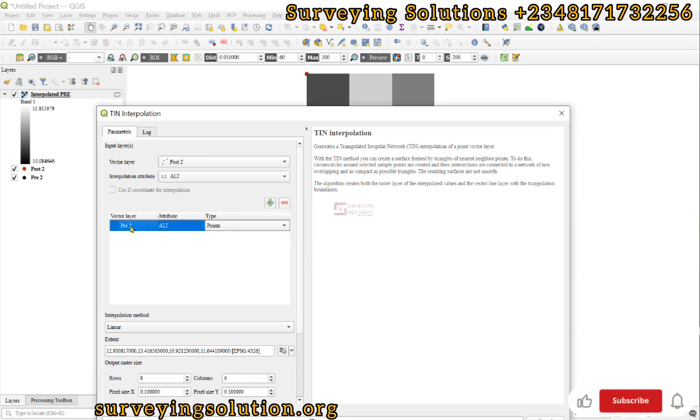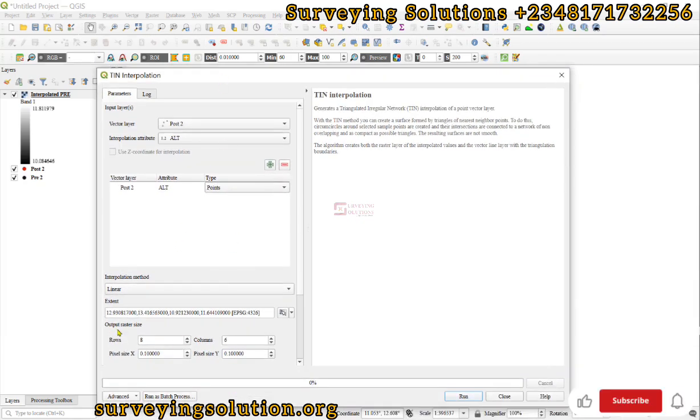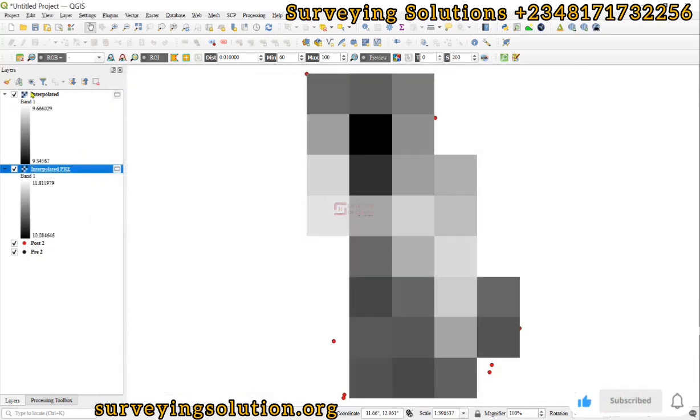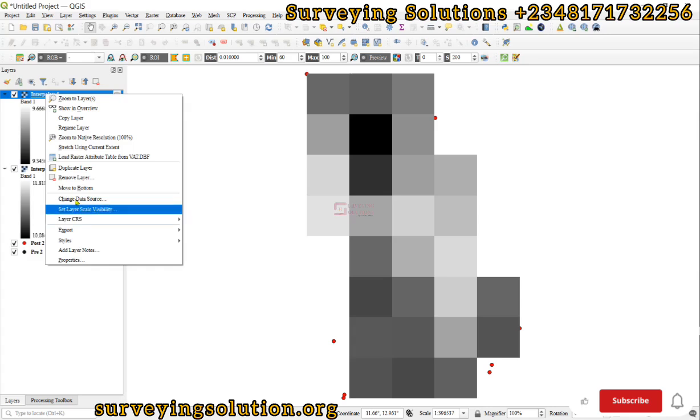So let me take this out and then re-add the post, right? Good. So we have the post there, and then since they are within the same spatial extent, we are going to still leave the extent the same and every other parameter the way it is, and then we run, right? Good. So we have created two surfaces for the pre and the post, right?